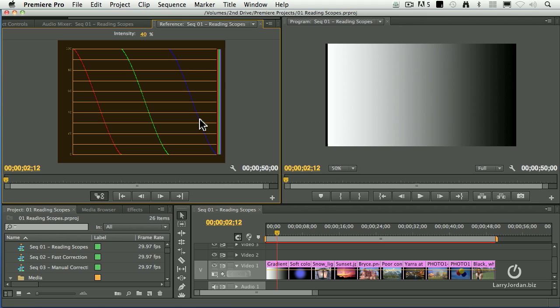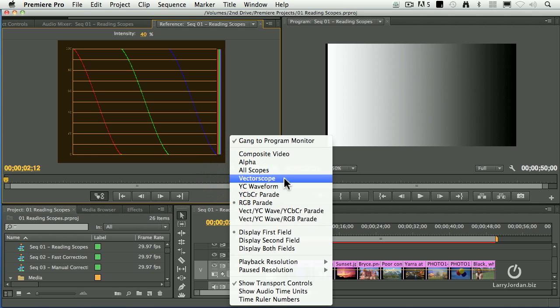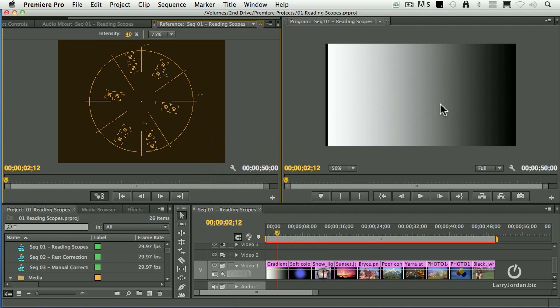However, today we're going to be concentrating principally on the waveform and the vector scope, which is the third scope I want to show you, which is this one. Notice I've got every shade of black, white, and gray here on the screen, yet it's reduced to a single dot in the center of the vector scope. Why? The vector scope only talks about color. The farther out from the center, the more saturated it gets. And the angle around the circle represents hue. Red is up here, and then magenta, and then blue, and cyan, and green, and yellow, back to red.